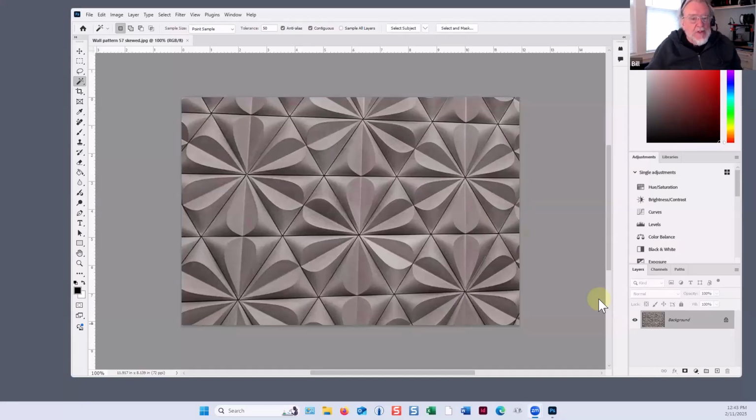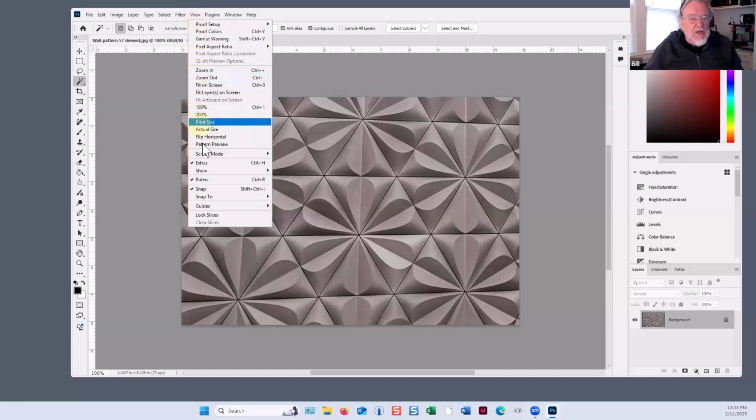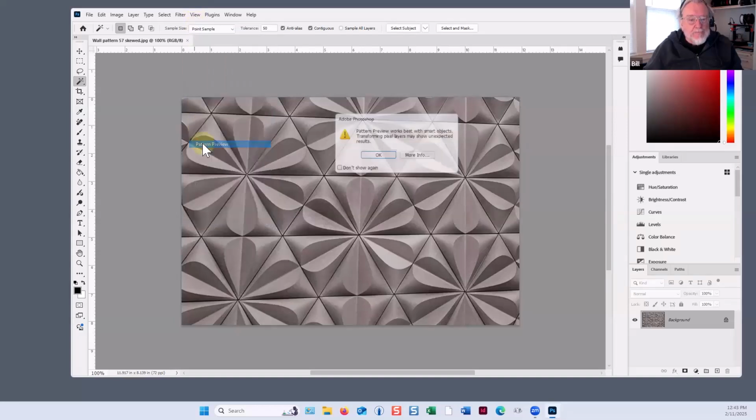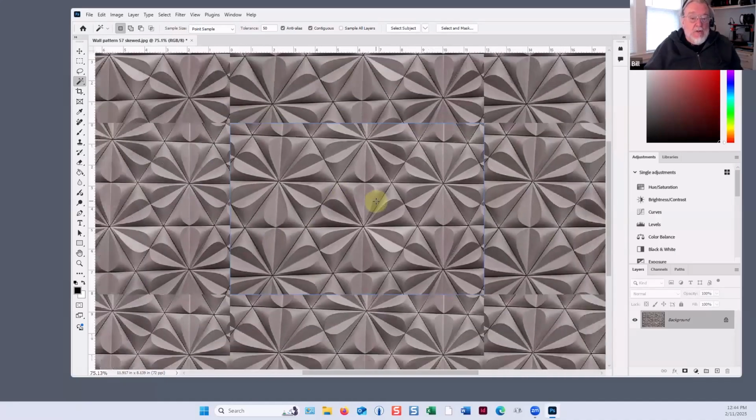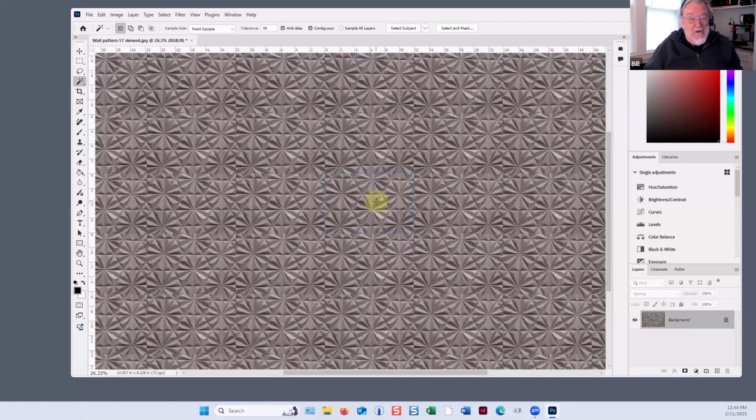And a way you can preview that, which is a new thing in Photoshop the last couple of years that's really wonderful, is to see what this is going to look like when it's repeated infinitely, horizontally and vertically. Go into View and then check this Pattern Preview. So we can then see, with the blue outline, the original image, and then what it would look like if that same image is repeated infinitely. And what's crazy is you can zoom out here, and it just goes on forever.